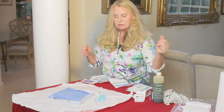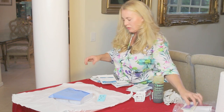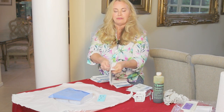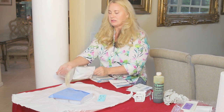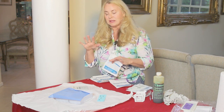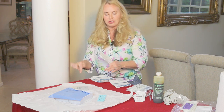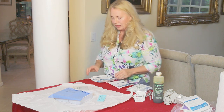The other thing you want to go ahead and open up is the gloves — the sterile gloves. Again, two sides: backing and front — pull it apart. You want to drop this in the corner because you're going to have to touch this with your bare hands to get the sterile gloves on. We're not going to contaminate the inside, but we are going to have to touch that package a little bit. The inside of that package is sterile, so we want to put that on the sterile field. That's a perfect location right in the corner.